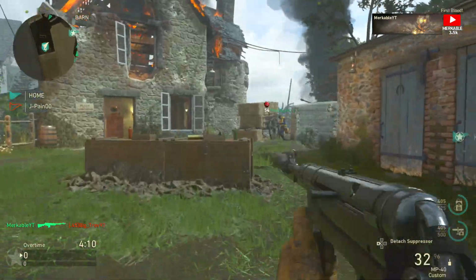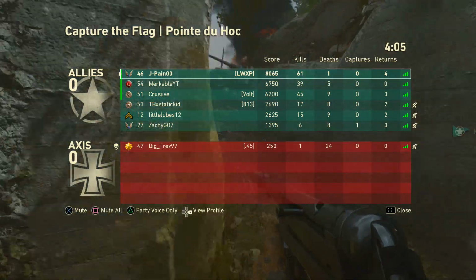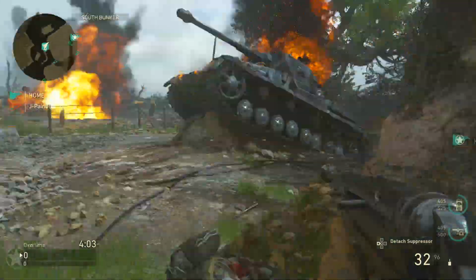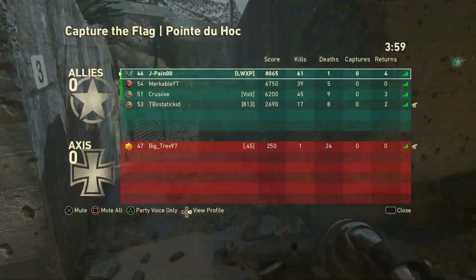So this is where I start to get worried. I'm like, is he going to back out? Because I'm pretty sure right now he's like 1 in 24. Yeah, as you can see right there in the leaderboard, man. We have what, 61 kills right now, 1 death. Absolutely insane. Teammates just jumping all over the place.